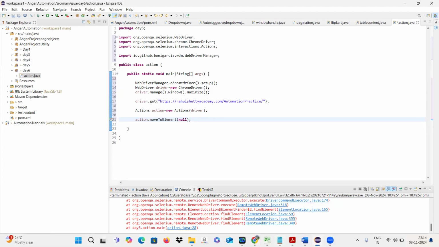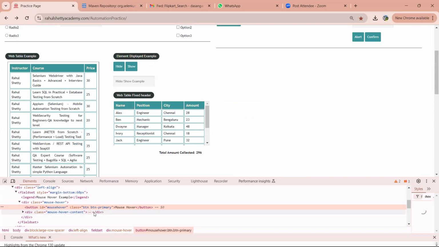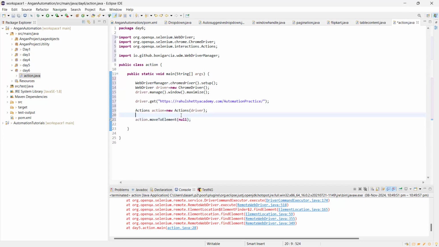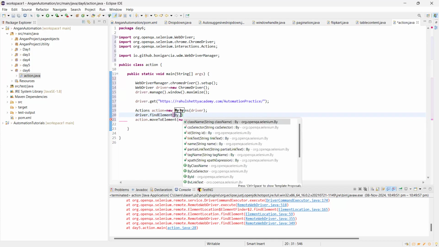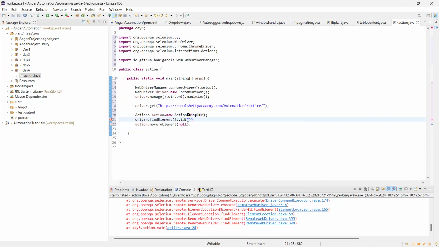Let's just take the XPath of that particular hover option. Here you can see the ID is available: button ID equals mouse over hover. So we can directly use the ID over here. Let me copy this, and driver dot findElement by ID, I can put it directly.